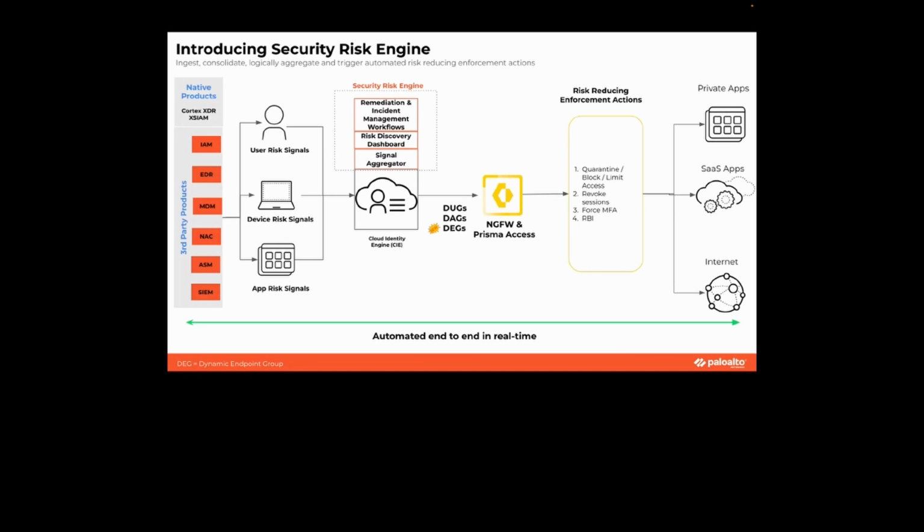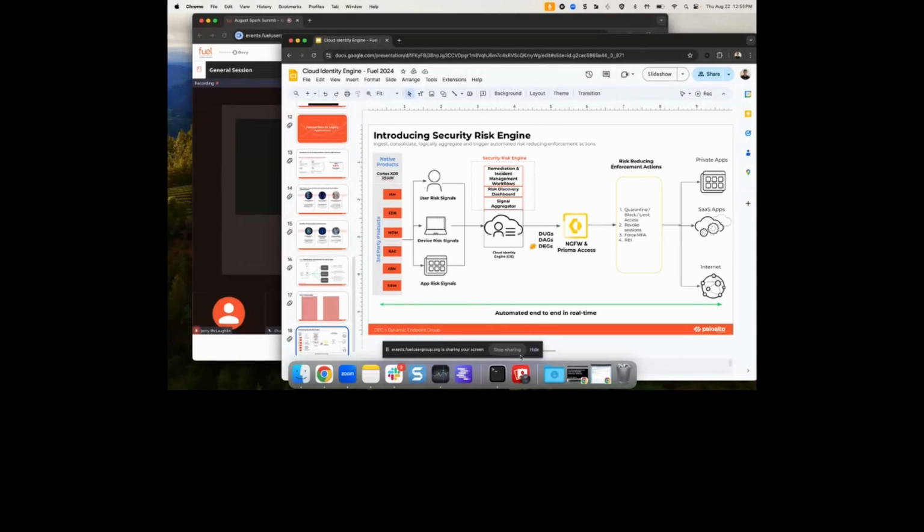And then based on that, you can go ahead and create policies for quarantining, blocking, limiting access, revoking information, stepping up authentication, and more. This whole process will be entirely automated for end users, and administrators can set each component of this. So with that, I think that concludes my presentation today.